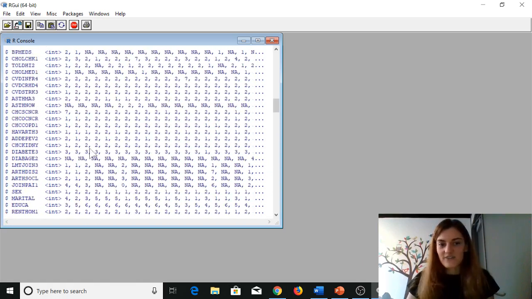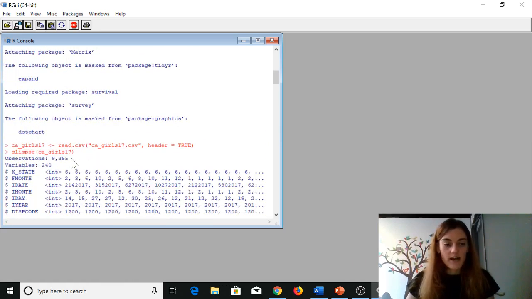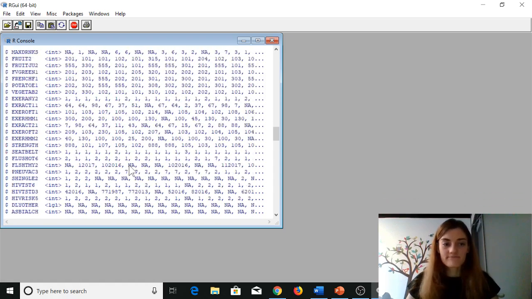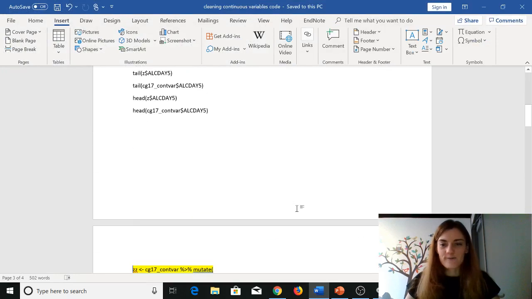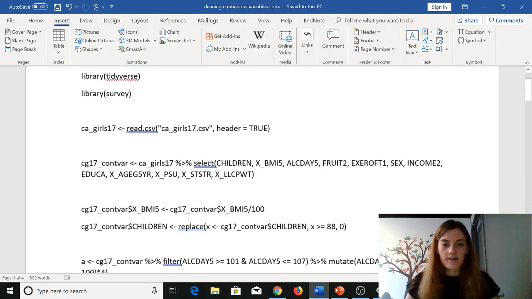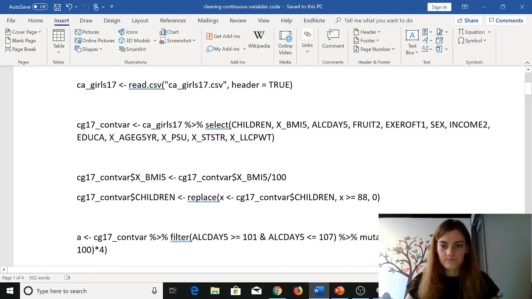And I see variables, that's good. And we still have all 9,355 of our observations from the state of California and all 240 variables. All right, so I selected a couple of variables that are continuous variables that we can clean for today. So they are these 5.